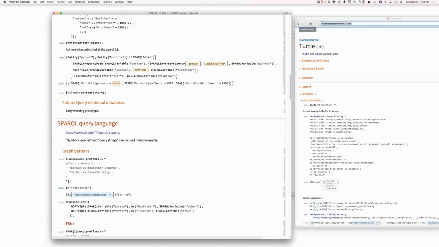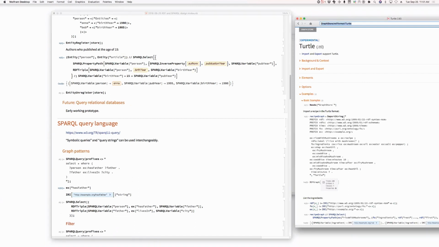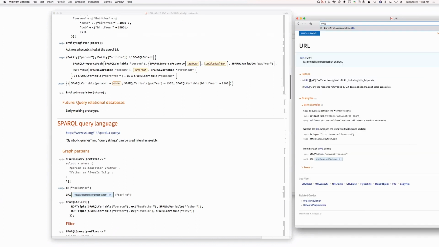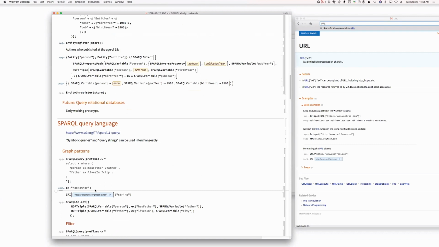Is that an obviously stupid idea for URL, by the way? I don't know about for our URL, but maybe I'm missing the point, but it's just way quicker to type EX as father. No, you're missing the point. I'm missing the point, okay. Like, there is one thing I'm not convinced.